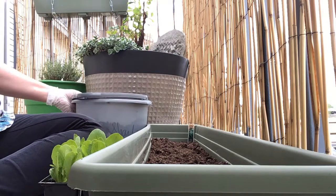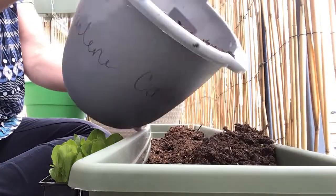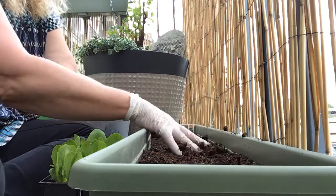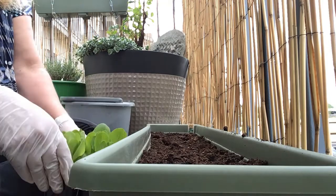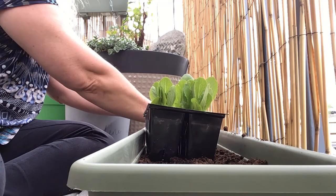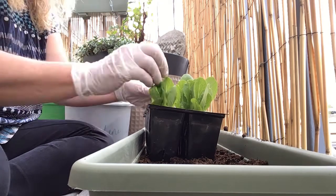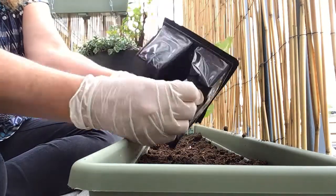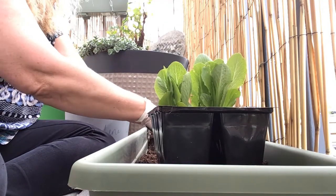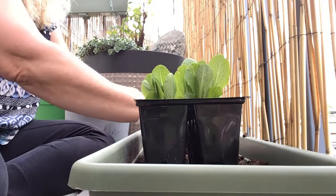So I might actually have to add a little bit more soil to start with. There wasn't enough put in here. So I'll just add a little bit more right there. And I'm just going to plant up some of these romaine lettuces real quick. I've got 6 of them. So just space them evenly out in my little box. I always try and give my seedlings a little bit of a water to start with. Just helps them come out of the little pockets easier, so you don't damage any of the roots.